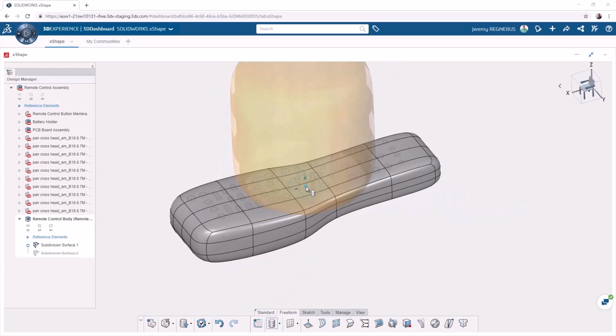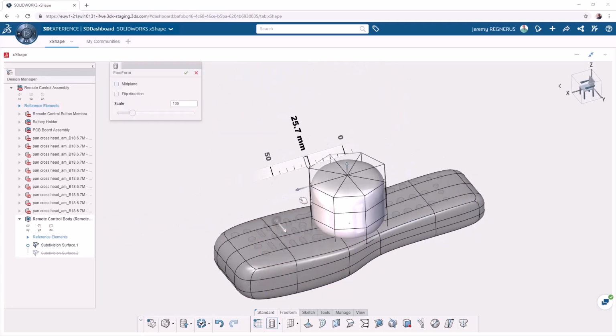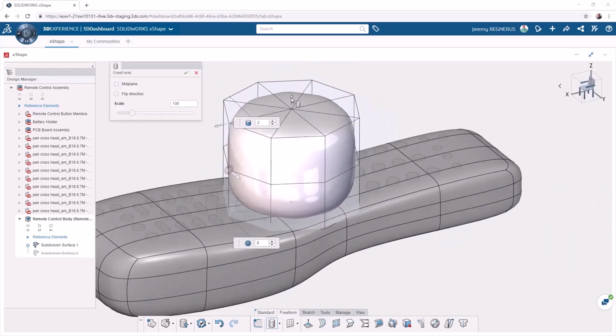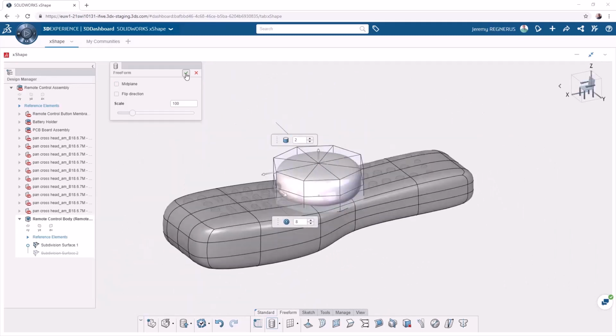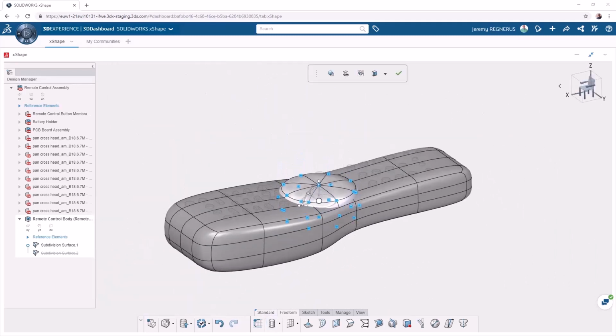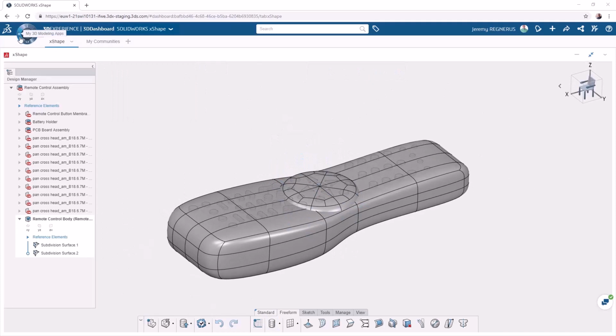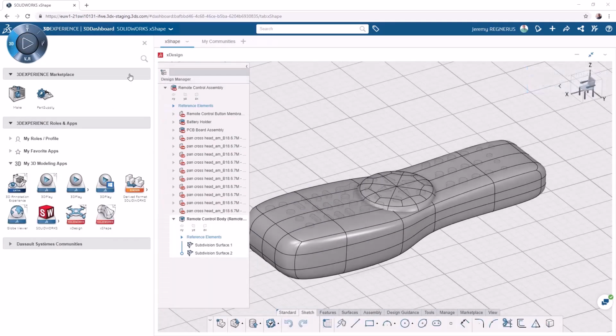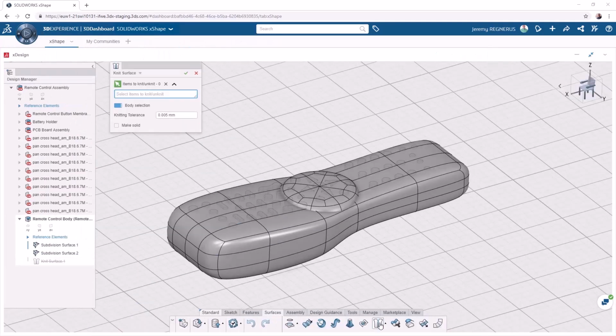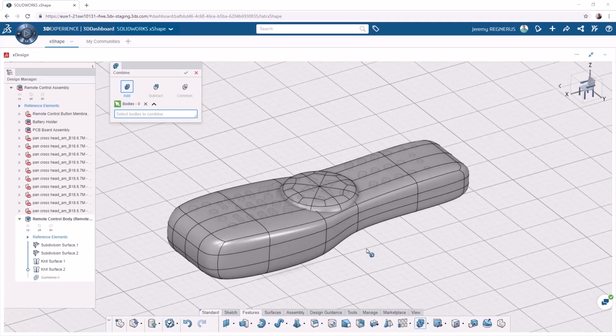Now, xShape, I think, is the coolest one for a SolidWorks user because we can work with these primitives, push, pull, combine them, do Boolean operations. But it's very easy to switch from one X app to another, like switching from xShape to XDesign, as I'm doing here, one of the most common ones for a 3DEXPERIENCE or SolidWorks user to have. This is a really primitive, prismatic type modeling program, just like SolidWorks.